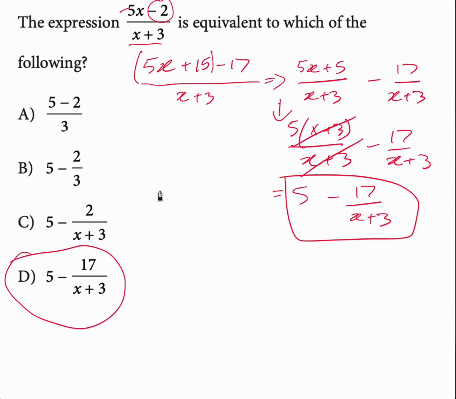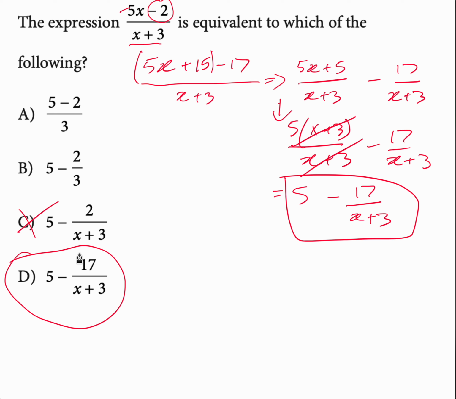Okay, so right off the bat, without doing anything, when you look at this, I think you can cross out C right away, right? Why do I say C? Because here you have -2 over 3x, which is that. So the second part works, but then 5x over x plus 3 does not equal 5. So right off the bat, we can eliminate C without doing anything. So now we're down to A, B, and D. So you have these choices here.